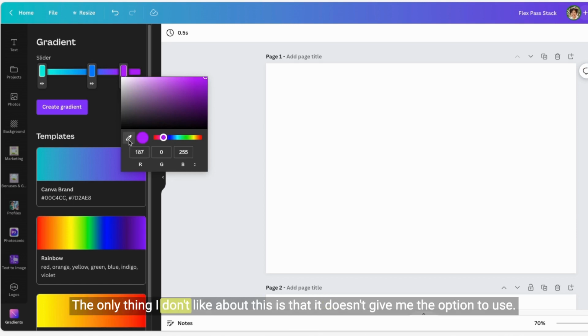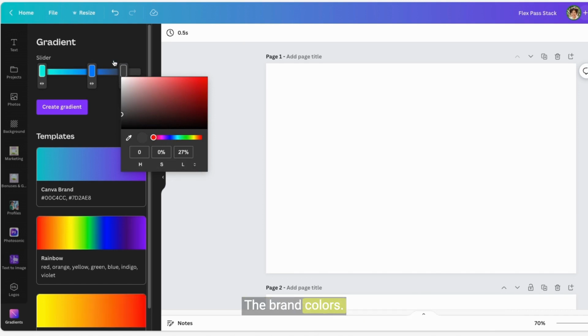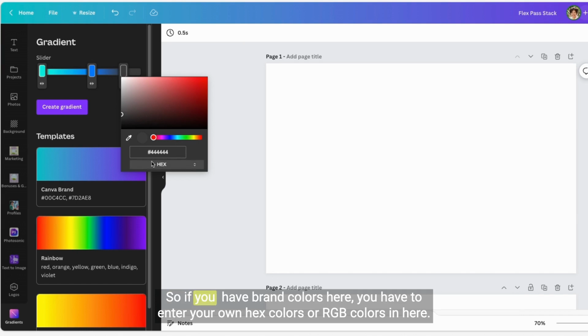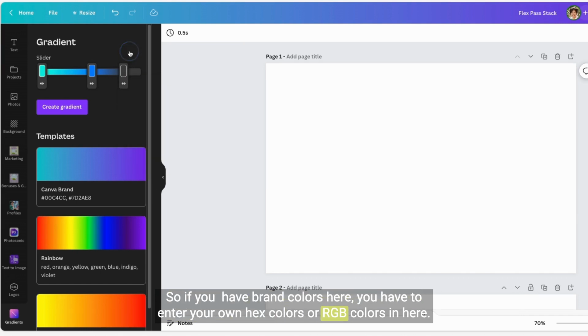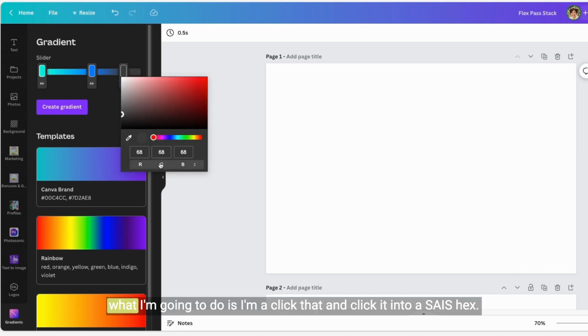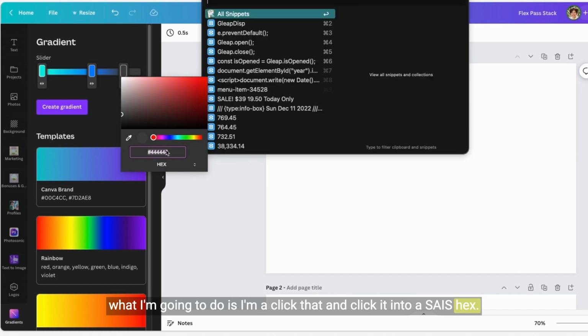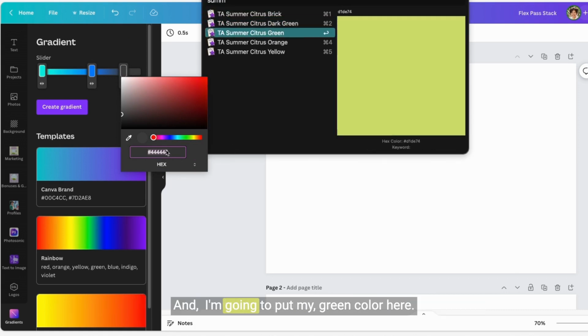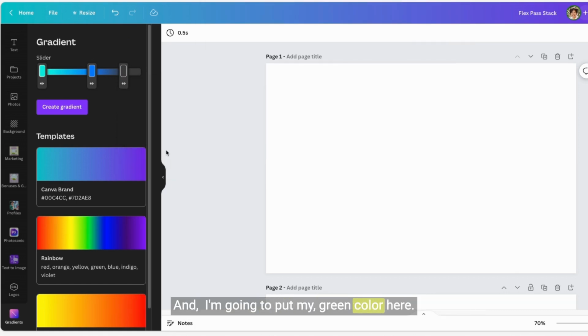The only thing I don't like about this is that it doesn't give me the option to use the brand colors. So if you have brand colors, you have to enter your own hex colors or RGB colors in here. What I'm going to do is click that until it says hex, and I'm going to put my green color here.